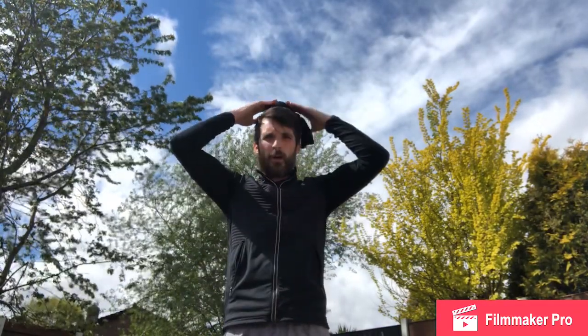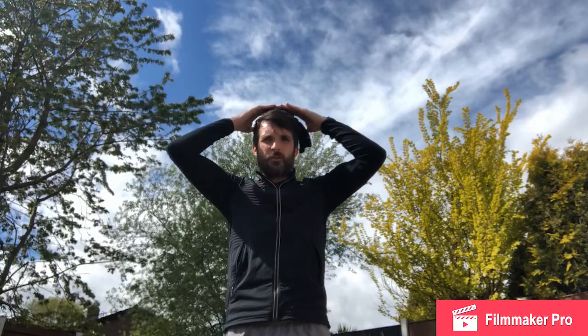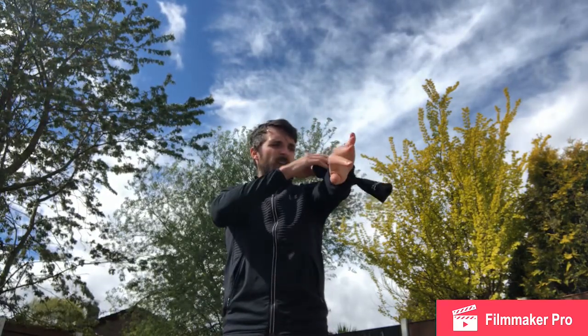First task then, we're just going to get warmed up with this bean bag, so we're just going to try and balance it on different body parts. You could choose maybe your head, you could choose your shoulders, your arms, and you're just going to move around your safe space trying to keep the bean bag off the floor. If it falls on the floor, don't worry, just pick it up and start again. If you can keep it off the floor, great, okay.